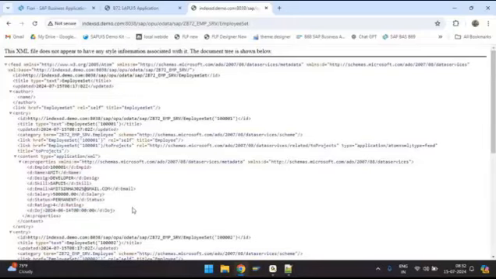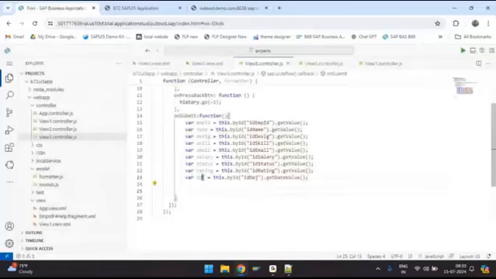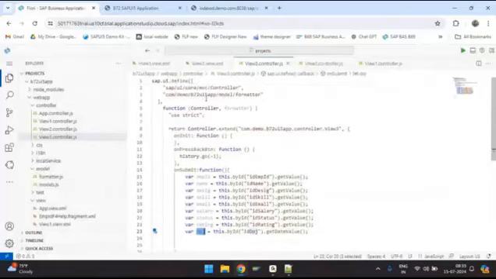Whenever the data is transferring from front end to the back end or back end to the front end, this date must be in this particular format only: YYYY-MM-DD and then T, time, hours, minutes and seconds. So for this I need the formatter. Is the formatter loaded here? Yes, formatter is already there.